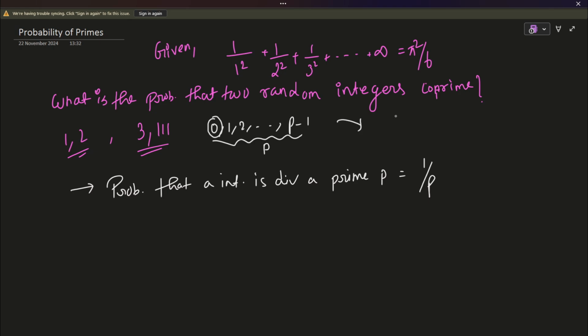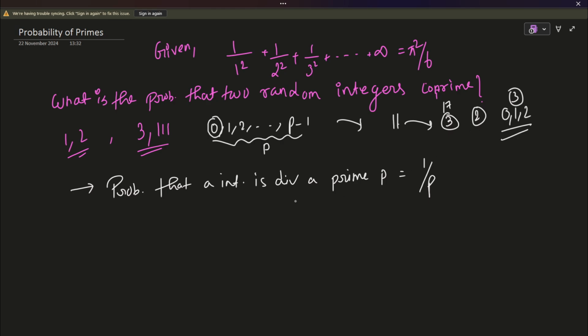You can take an example: take the number 11 and the prime 17. If 11 is divided by 17, it has no quotient, but it leaves a remainder, which is 11 itself. Or take another example, 3. If 11 is divided by 3, it leaves the remainder 2. When you divide by 3, the possible remainders are 0, 1, and 2, so there are three possible remainders. Similarly, by 17, there are 17 possible remainders from 0 to 16. Only in the case of 0 will you say that the number is divisible by the prime p.